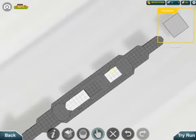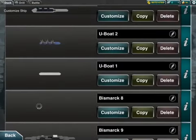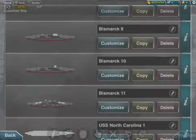So now I'll take it out. Here is the front of the ship, okay? And these are bridges, and so let's go to the next step of the video. This game is so slow because it's so heavy. Okay. Step 9 of the video.